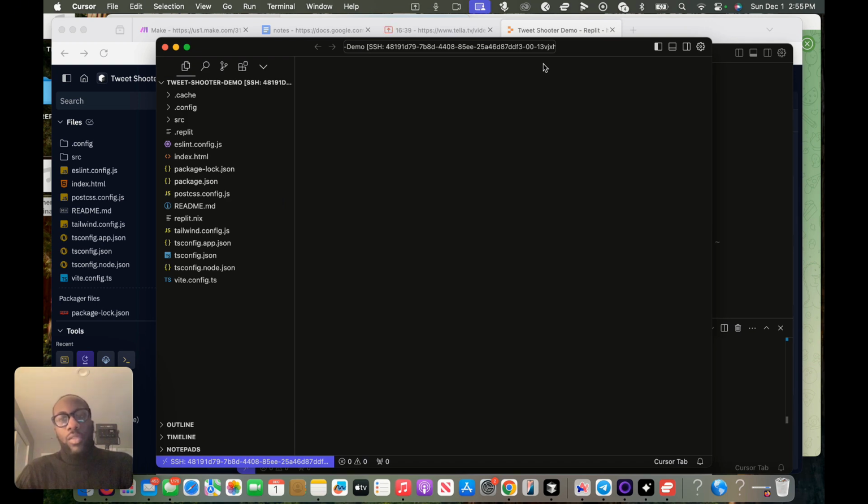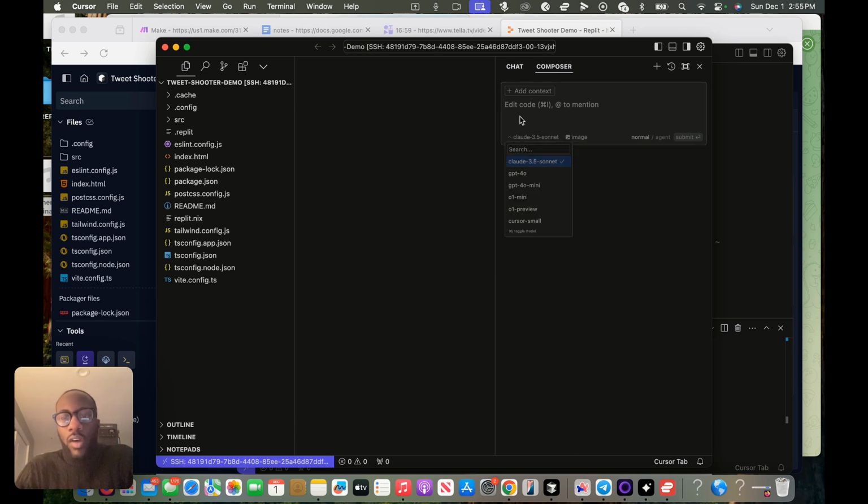So we can now prompt through Cursor. And as I was mentioning a little bit earlier, Cursor recently launched their Cursor agent. If I hit Command I, you'll see here in the composer, typically you're looking at just this option to toggle between different large language models to prompt with. But now on the bottom right side, you see normal and you see agent, where you can have this agent composer that can use the tools within Cursor.